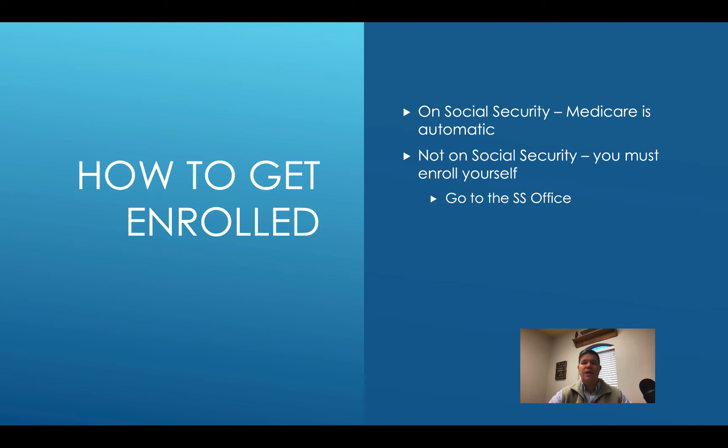The first option is to go to the social security office. We're in January 2021, in the middle of the COVID-19 pandemic and most of the social security offices are closed to the public at this time. Under normal conditions, you can drive yourself down to the social security office, but when you get there you wait in line — three or four hours. Sometimes they'll let you wait only to find out that they only do Medicare enrollments by appointment and you'll have to come back.